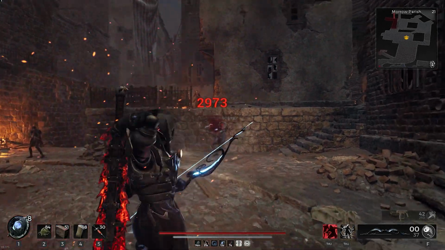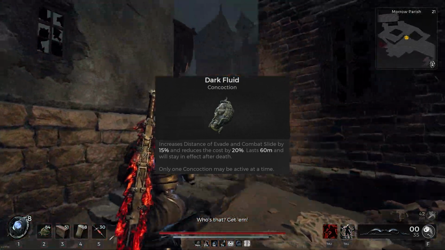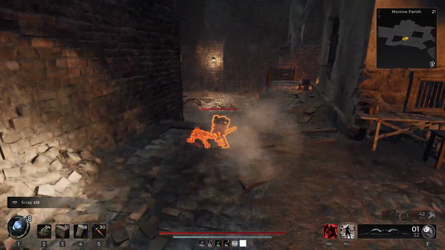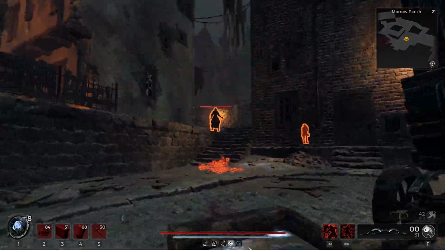Lastly, to complete the build, we'll be running the Dark Fluid concoction. Dark Fluid increases evade distance by 15% and reduces evade stamina cost by 20%, further buffing our Misty Step. Now that I've told you everything there is to the build, it's time to show you it in action on Apocalypse.